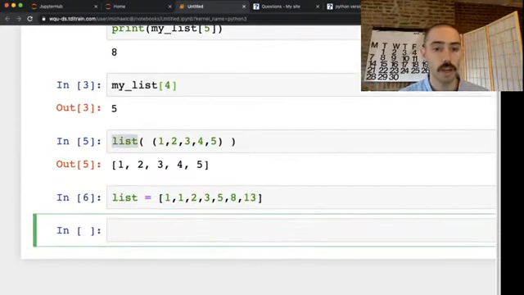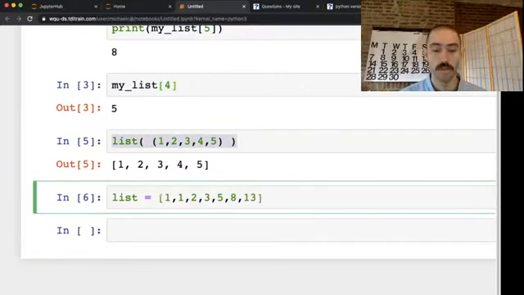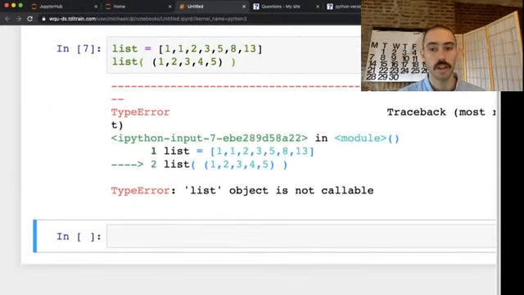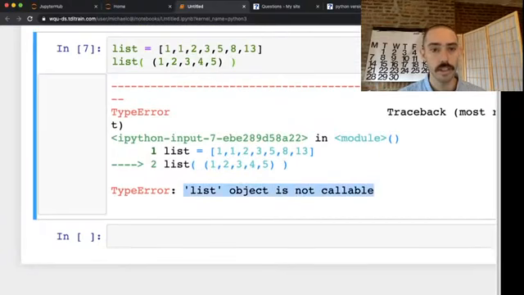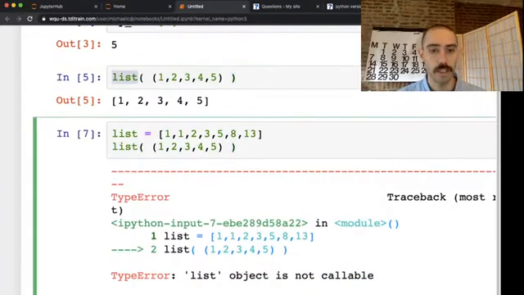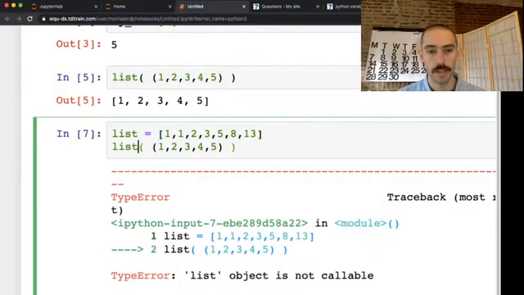And now I would not be able to use this original and intended meaning of list. So now if I try to run this code again, we would say list object is not callable. And that's because list used to be a function, and I actually made list into a list, so I can't use it as a function to turn this now into a list.